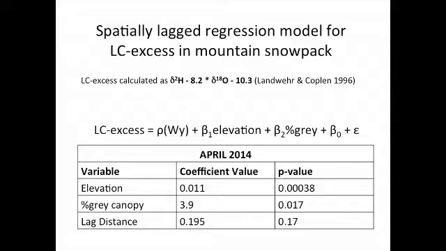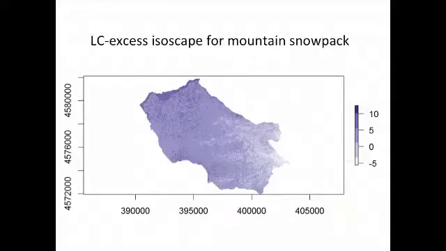But what he noticed is that elevation and percent of dead trees without leaves strongly influence the deuterium excess value of the snowpack, such that at lower elevation and with dead trees, the dxs value was quite a bit lower than in other conditions. And he produced a spatial map of that dxs value. So notice at the lower elevations on the bottom right, you have a much lower dxs value reflecting probably the influence of the sublimation effect.